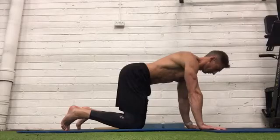Hey guys, Dominic here, and today I'm just going to go through what should be happening in your lower back and a very common mistake in a down dog position, as this has come up again for some people that were asking about this.